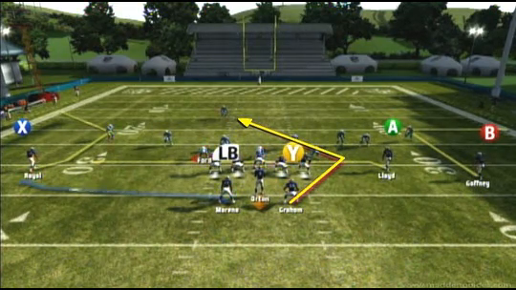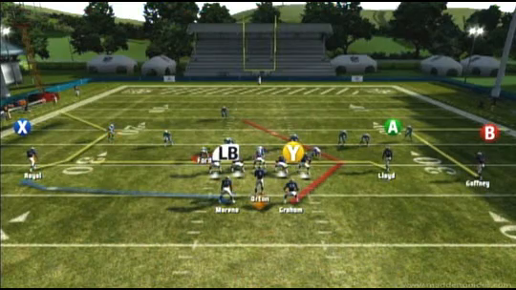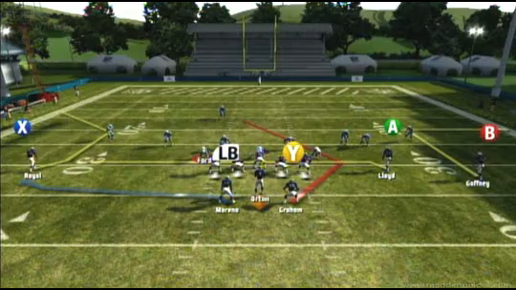Now, for those who are looking for some type of red zone offensive play, this might be one you might want to take a look at because it is pretty effective, pretty much not only just anywhere on the field, but definitely inside the red zone as well. And for those who are familiar with the Texas passing concept, that's what you're going to see here because it's very similar to that.